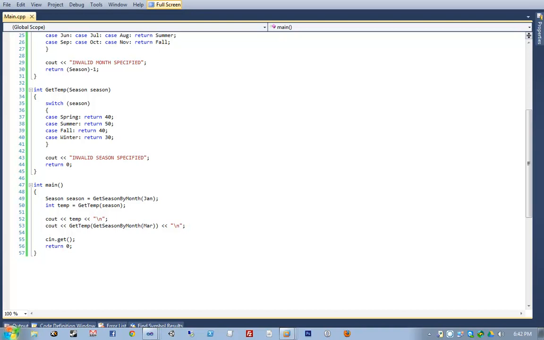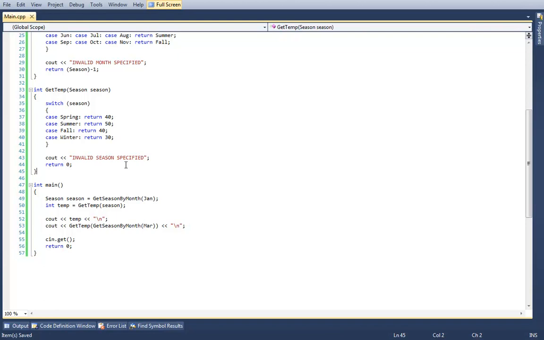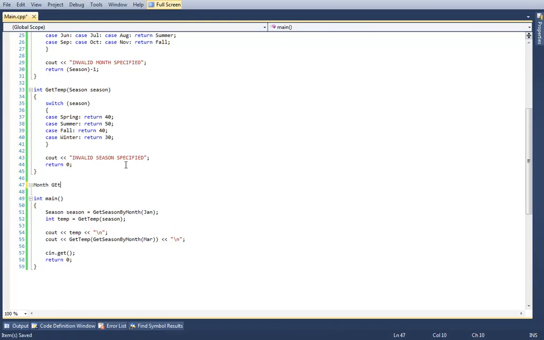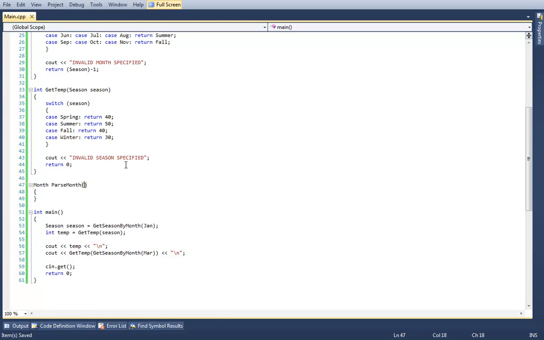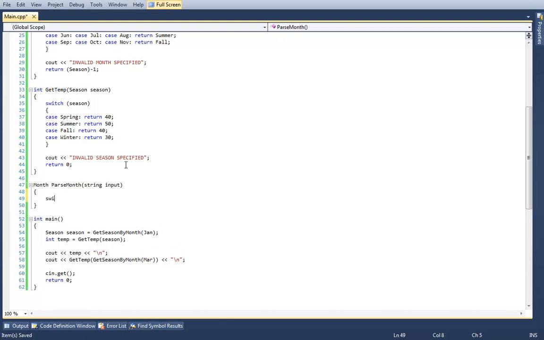If I'm using the technique of getting a month from the user, what's an elegant way to switch on the user input to send in the right month value? I would write a method, something like parse month, that took in string input, and then I would say if input equals January, or input equals Jan, or something like this.